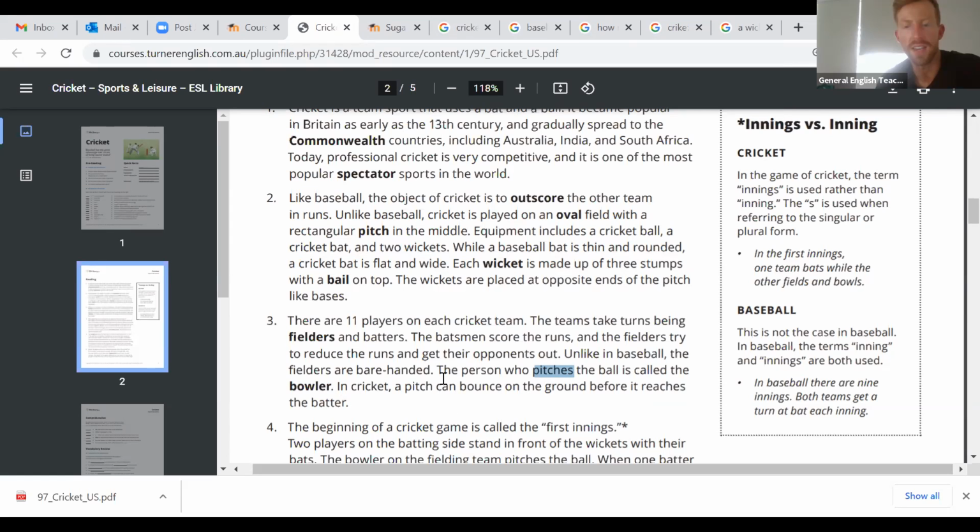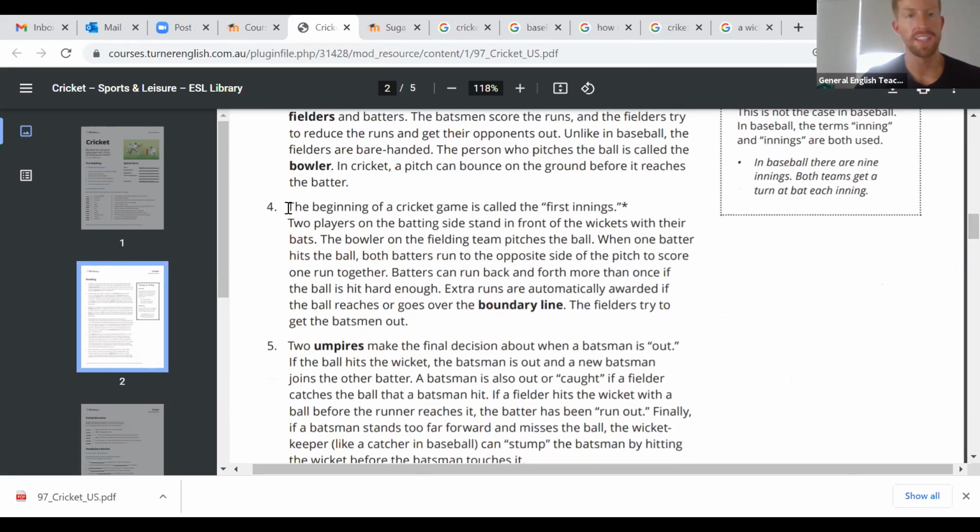What is bounce? Which sentence is that one? Oh, yes, we did. So bounce is like, in basketball, what do you do with the ball? Bounce. That's called bounce. So up and down. So it means that the ball can bounce. When you throw a tennis ball, what happens? It goes up and down, right? So that means the ball can bounce. It's a small ball, so I throw it, but it can go to the ground, up, down, like a tennis ball, and then I can catch it after. So bouncing is like a basketball.